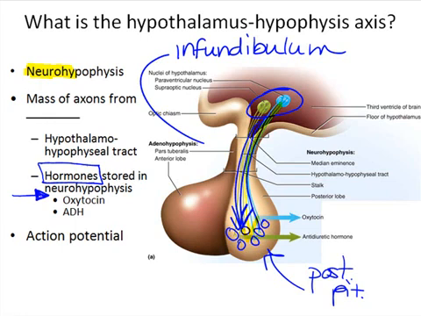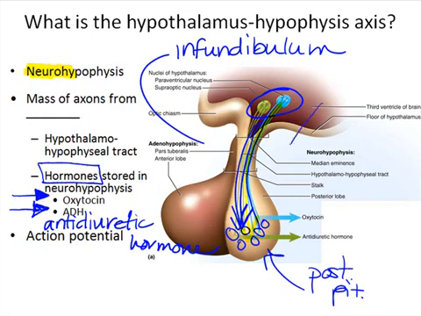And those are oxytocin, which is important in childbirth and delivery because it stimulates uterine contractions, and another hormone called ADH, which stands for antidiuretic hormone. And this is a hormone that helps you retain water so you don't lose water in urine and become dehydrated. So the way in which I actually get release of oxytocin or antidiuretic hormone, once again, is via an action potential traveling down this bundle of axons. And we have a special name for that bundle of axons. You'll remember anytime I have a bundle of axons present in the central nervous system, we call that a tract.